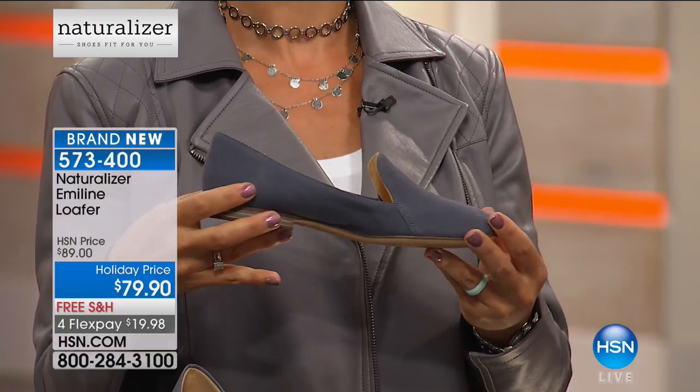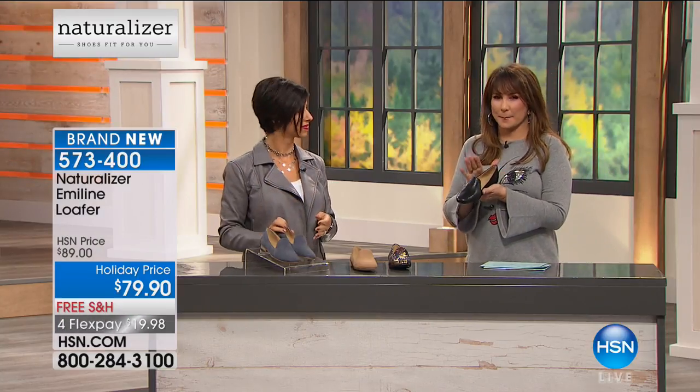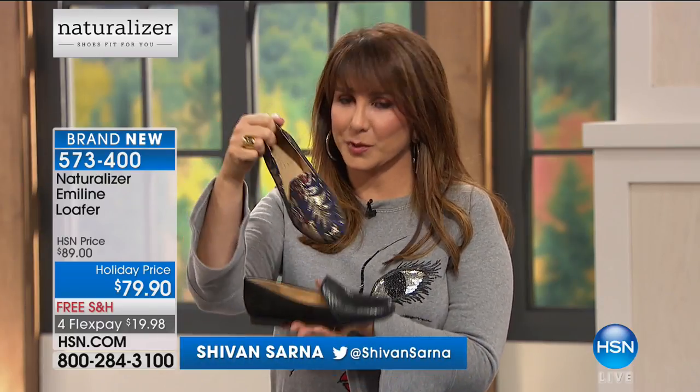And they're only $79. If you know you're looking for a great black flat that's not your traditional ballet flat but gives you that comfort, this is definitely it. There's an artistry to it. Speaking of artistry, this is what I call a party shoe. Party shoes don't have to all be stilettos — thank goodness. And party season's coming up!